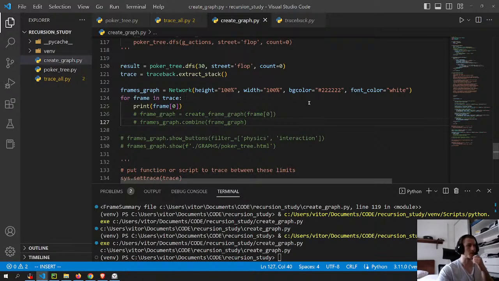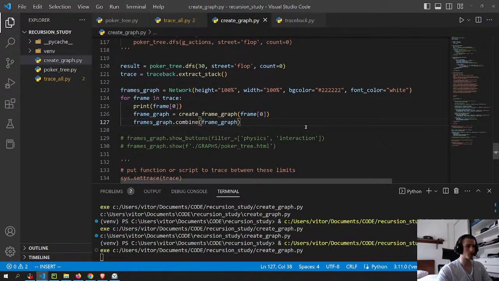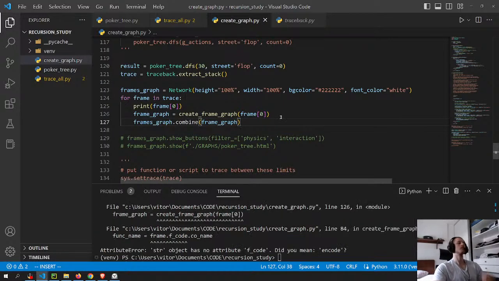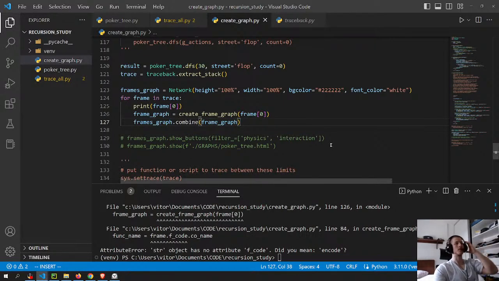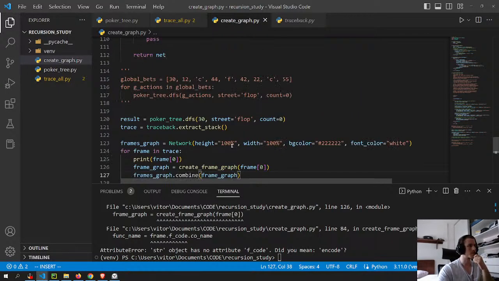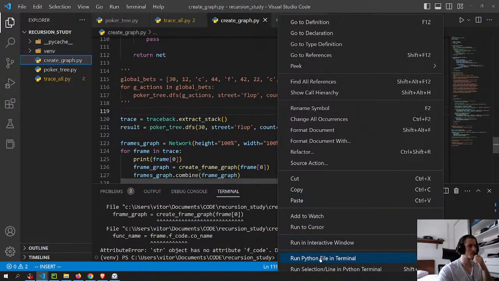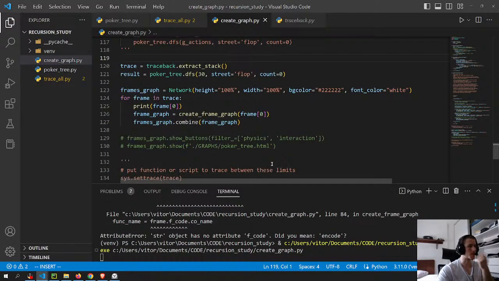Let's see if it changes anything. No, it still receives the same stuff. And if I do it like this, it's probably gonna complain that the string object doesn't have the frame thing. Yeah, because I'm receiving the name of the file. Let's put it here and see if it changes anything. Probably not gonna change anything.